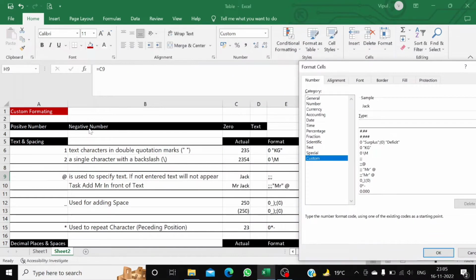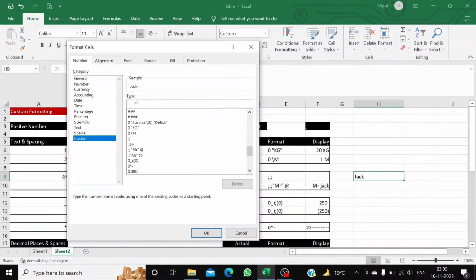First one for positive, second one negative, third one is for zero, and last one for text. So the first semicolon will separate positive and negative, the second will separate negative from zero, and the third one will separate zero from text. So now we are in the text section.